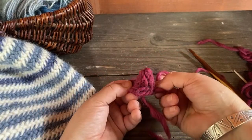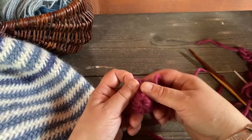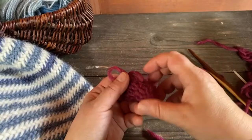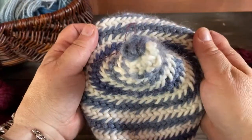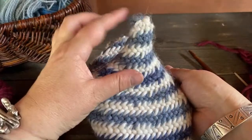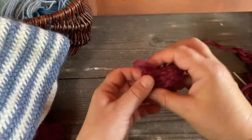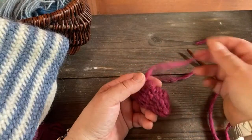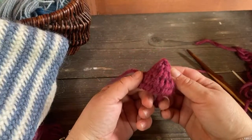If I want a bigger knob than that, that's what she thinks. Karl's giving me the look. Then I can start increasing every fourth or so but eventually it will flatten out. So you just have to decide how. If it's starting to flatten out too soon, then I can go every fourth instead of every third on the increases. So this is what York looks like now.